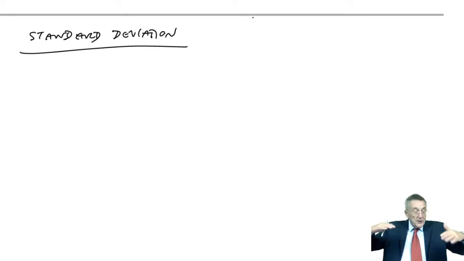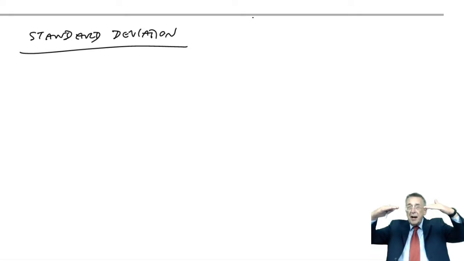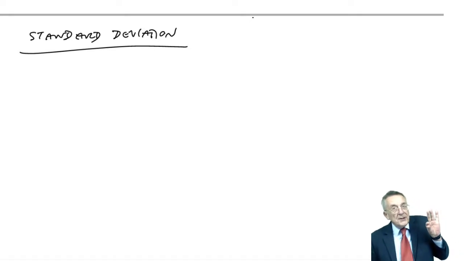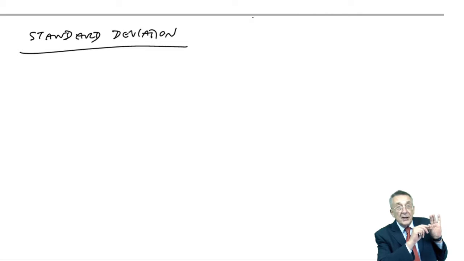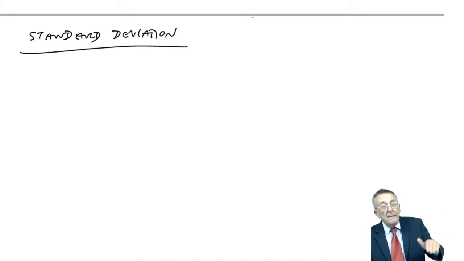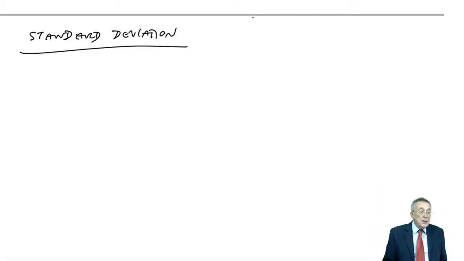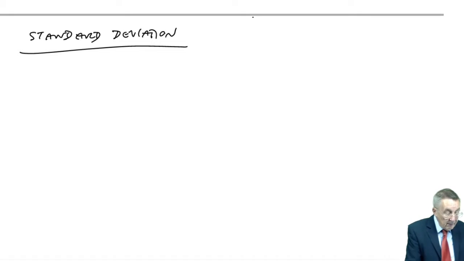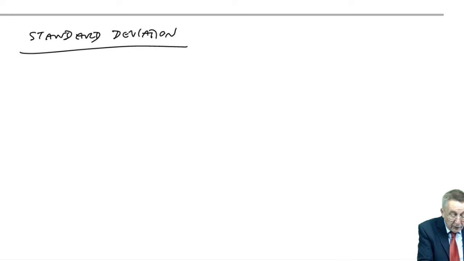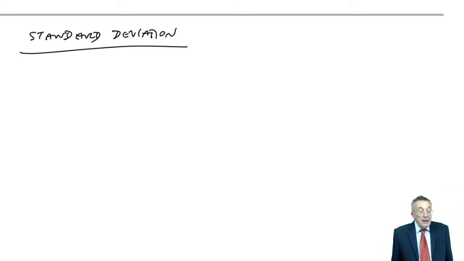But standard deviation, as you'll see in the numbers in a minute, is measuring the extent of the spread. How much higher, how much lower. If you were guaranteed it would always be 40,000, there's no spread at all. We have a standard deviation of 0. But the more that the actual results may be higher or lower, the more the spread, the more the standard deviation. So it's a measure of spread. There's a formula there, but I'm not going to talk through the formula. I'll explain the formula as we do the example.